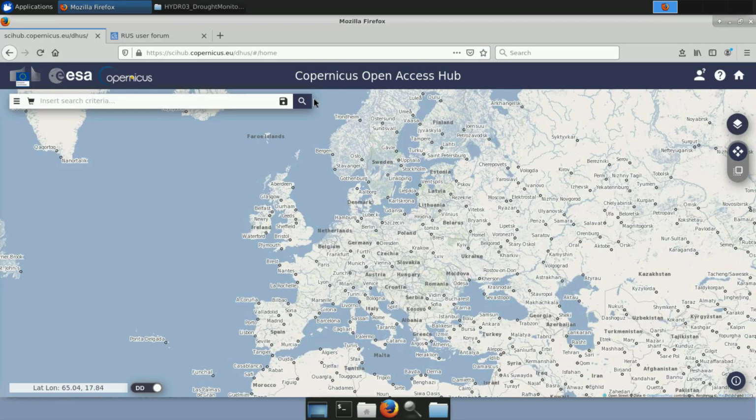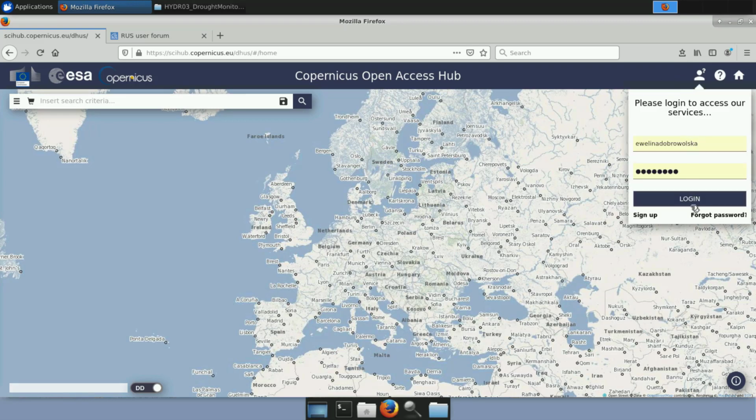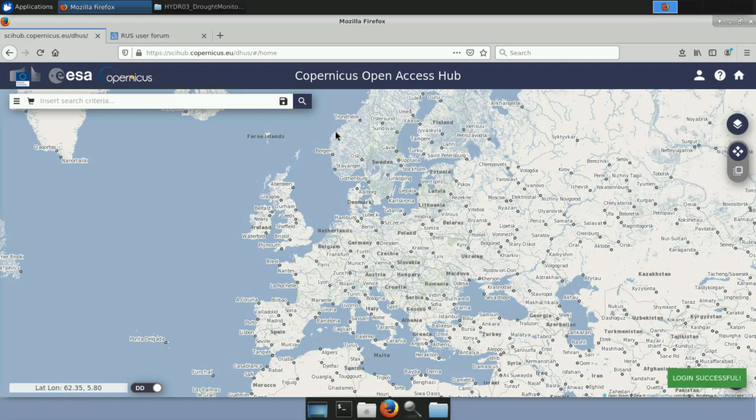And once you have your Copernicus Open Access Hub login and password, you just click Login. If you do not have an account yet, you just need to click Sign Up, and then you will be redirected to the registration page, and then you can log into Copernicus Open Access Hub.